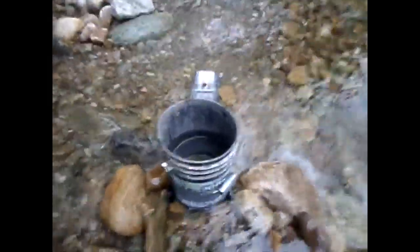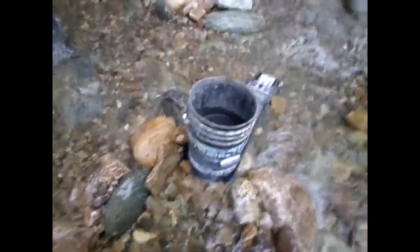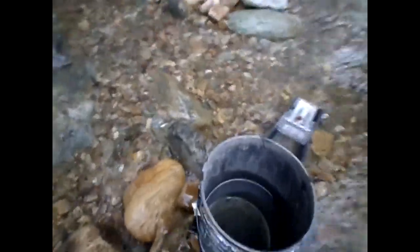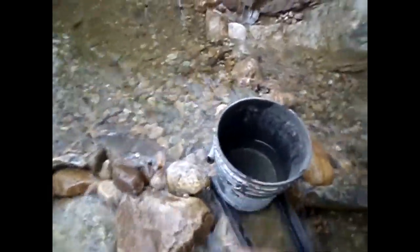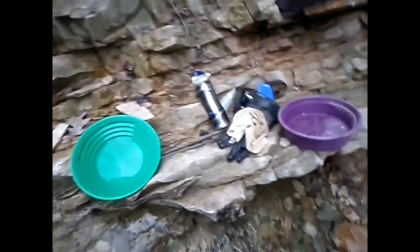Now with a 23 inch pay streak finder, you can use a gold pan, you can find a rock. I mean, you don't have to totally block off the water flow. There can still be water going down the skid plate, even that much right there. It's not going to hurt it any. It's not going to blow your gold out. So just find a decent sized rock that'll go almost the whole way across, or use a pan, that works just the same. Of course, if you use a pan, you're going to be kind of blocking off the scoop.